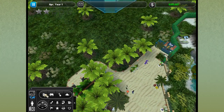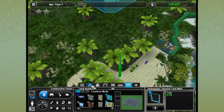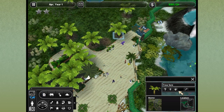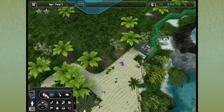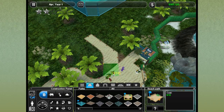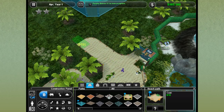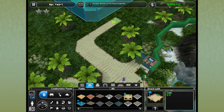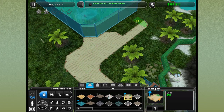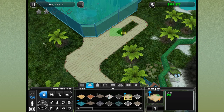And now that we have added in our lovely dolphin lady, we need to move these tree ferns and make a path over to her so that our guests can enjoy watching her in her aquarium. Alright, and let's go ahead. Big old giant path. That's perfect. Big old giant path. And turn. And still more big old giant path. Let's see, there we go. Alright, so they can view her here. The 3 wide viewing areas should be good.